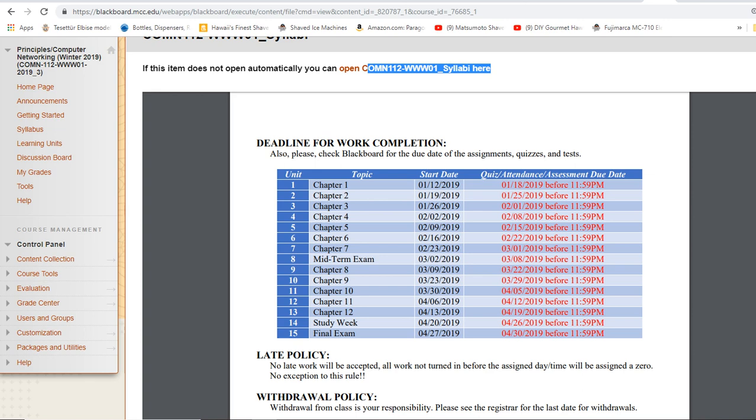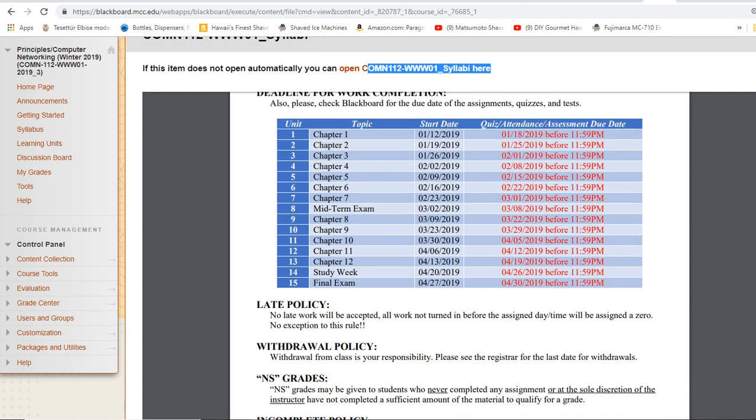If there's any changes for any reason, then I will definitely update the syllabus like I said and let you know about it. So we start on 1/12 for chapter 1. Everything within that unit is due before 1/18 11:59 p.m. because the next week starts on the 19th, etc., and that's the schedule that you need to follow.